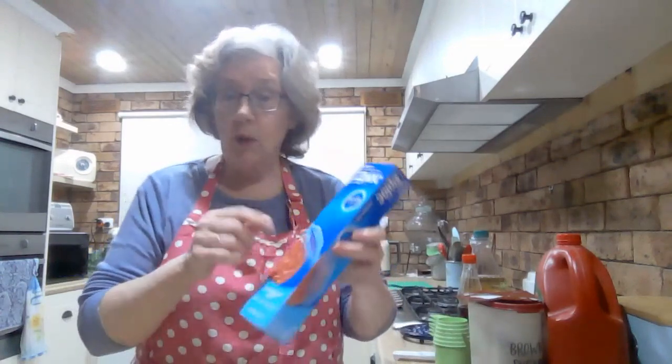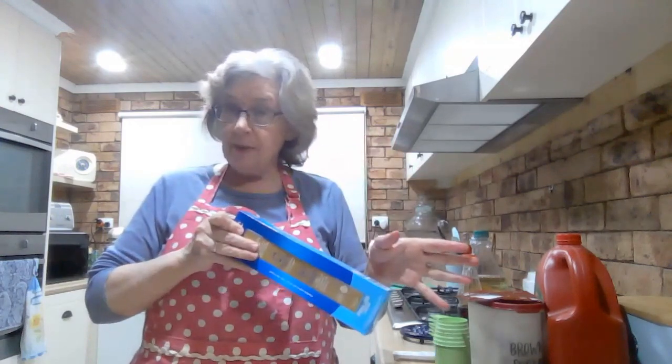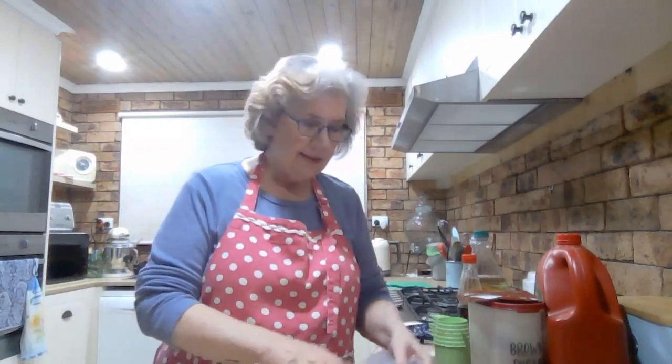Now, if you are using Ziploc bags or any sort of zippy bag like this, just make sure they're food safe. There are 2 different kinds. IKEA have great Ziploc bags. They have food safe ones and just regular bags. Always get the food safe ones. Right, now, 6 bags.